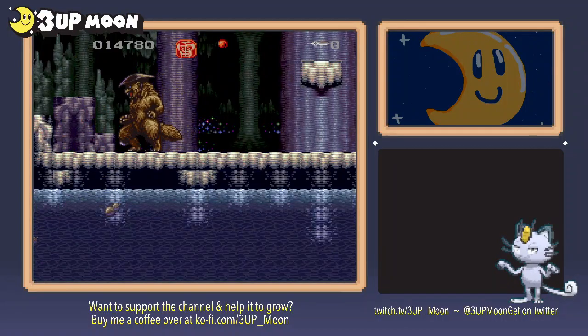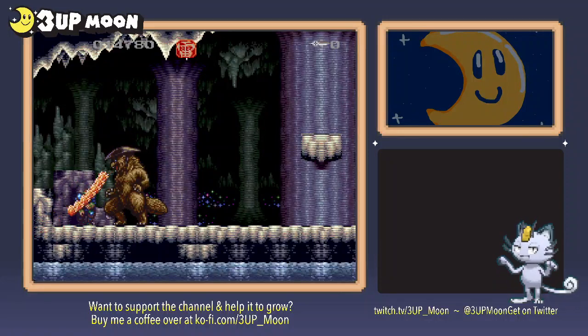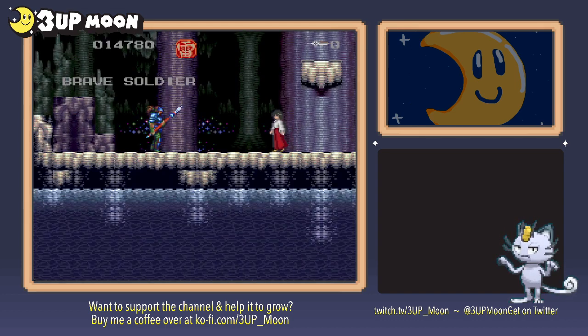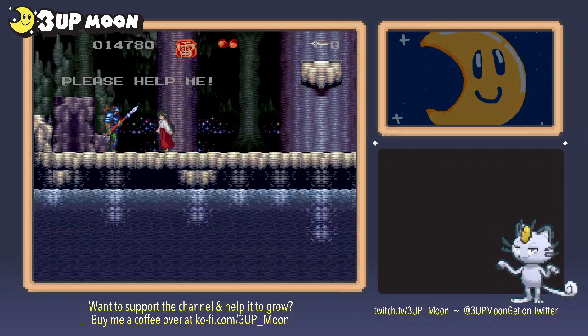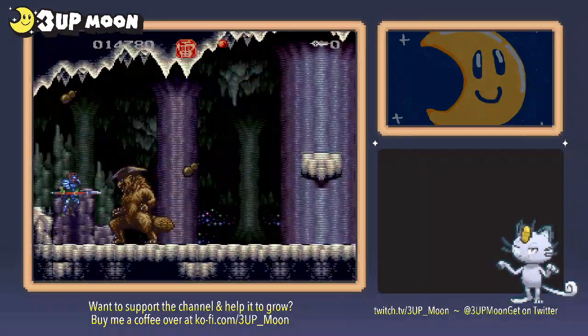Another surprise for you. That was fast. Holy shit. It's a bear. It's a tanuki. It's a tanuki. 100%. We are literally fighting a tanuki, which is what Tanuki Mario is based off of. I love how fast the story just progresses. It's like, holy shit.